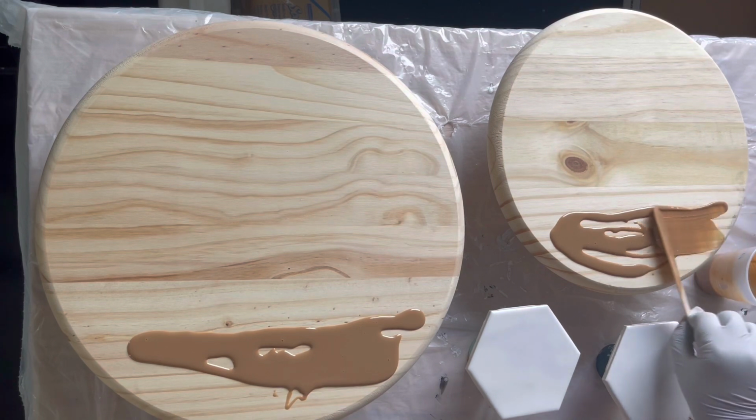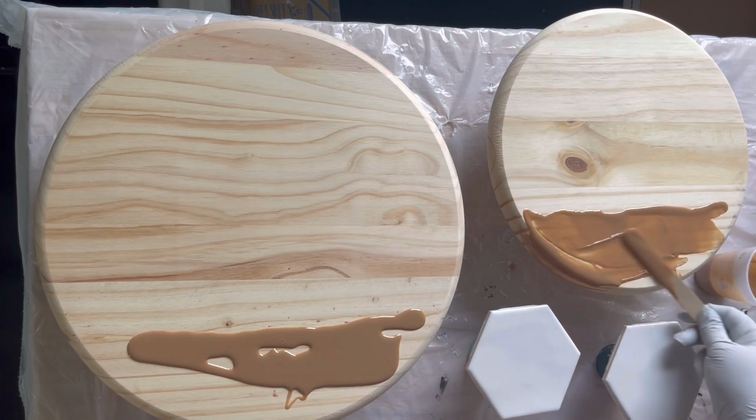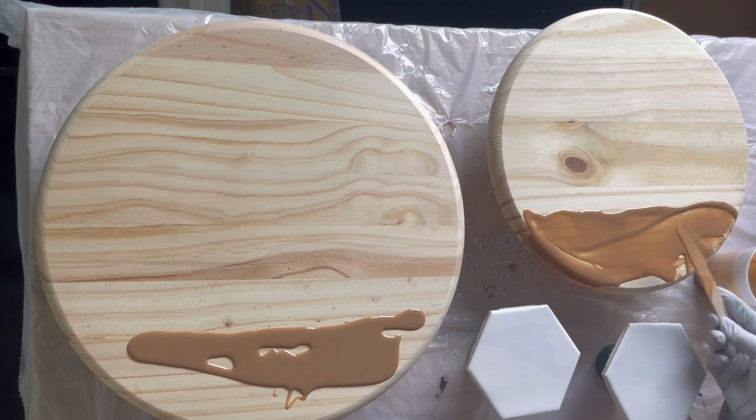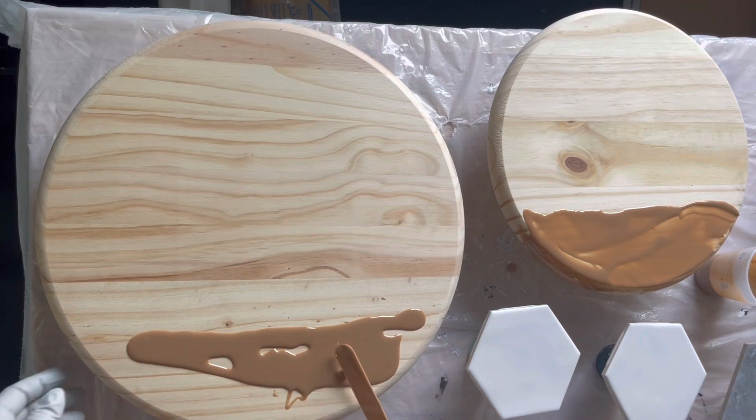Just using my little popsicle stick here to kind of spread my sand out a little bit, just so that I can put that gold shimmer in there before she sets up. And just kind of trying to envision where would the sand be? Where would the water be? It doesn't have to be perfect.